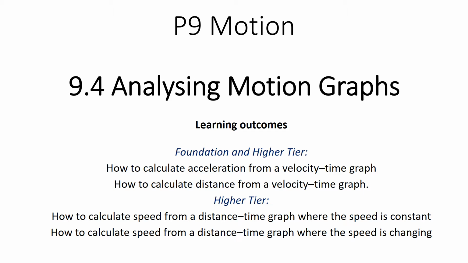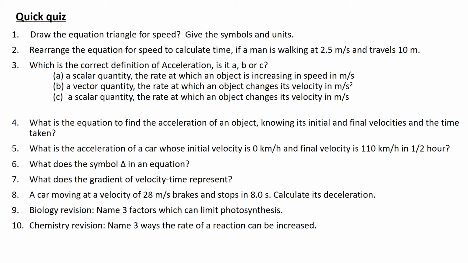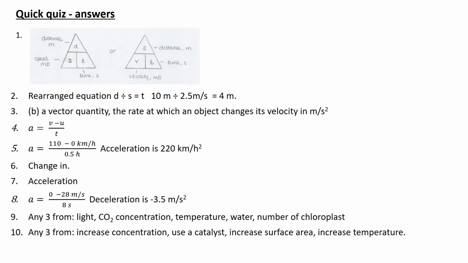So here we go. 1 to 10 in the margin. Can you just quickly pause the slide and answer the following 10 questions for me? So here are your answers. What we've got here is a whole range of different equation triangles that you need to be aware of. You'll notice at the top of the second triangle we've got S, which is displacement or distance from the origin. Mark yourself out of 10. Thank you.